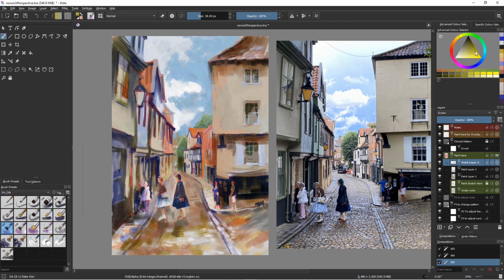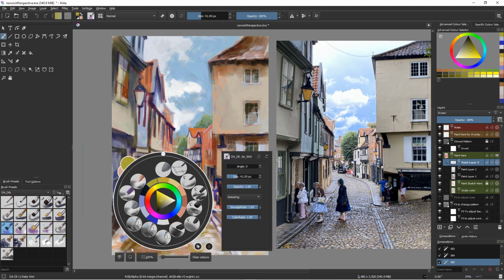What happens if I go for a brighter colour? Yeah, that's okay. That's working.